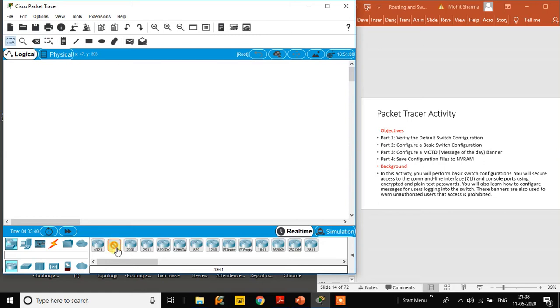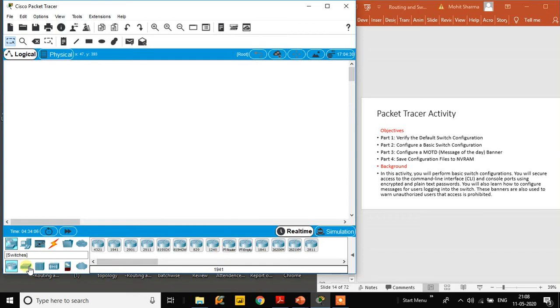In our lab we have 1941 hardware, so we'll be using the 1941 router here. And these are PCs, servers and laptops, whatever you want you can choose from here. These are your end devices shown on the screen now, and these are the network devices. We'll be taking them one by one and configuring our Packet Tracer activity for today's lab.